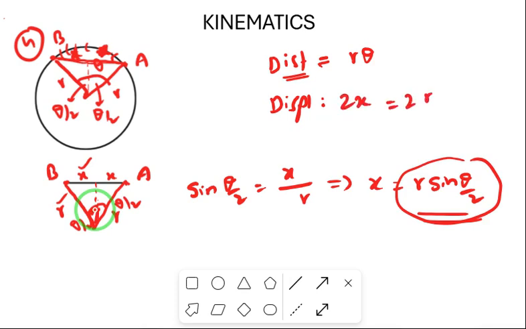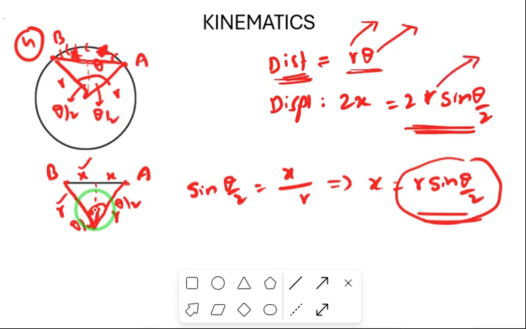That is a direct formula you can use in case of problems. Whatever the models that I am telling here, all will come in problems. Very, very important problems these are. 2r sin theta by 2, directly this formula you can use. If they give you a circle and only some portion of the arc length they travel, then you can use 2r sin theta by 2 for displacement. For distance you can use directly r into theta. R means radius of the circle they will give you, and the angle they will give you, so you can substitute and directly get the answer for distance and displacement. Based on these calculations you can also calculate speed and velocity.